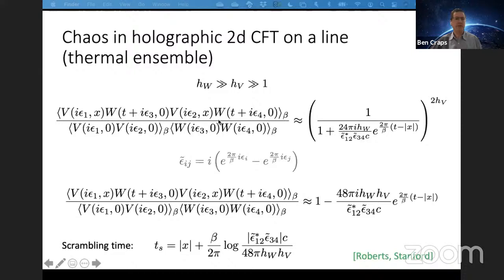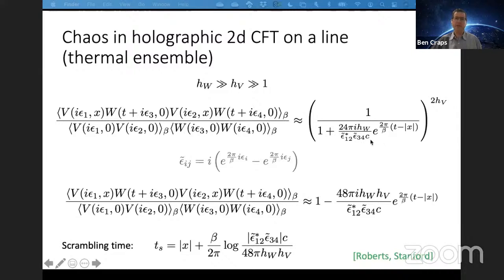The result of this normalized OTOC took the following form. And if you look at this expression, you see two things. First of all, if you look at really large times, where the 1 here is subdominant compared to this exponential, you see an exponential decay, which is determined by the temperature, 1 over beta, times the lighter of the two conformal dimensions. And this corresponds to quasi-normal mode decay in holography, and you see it is determined by the temperature times something theory dependent, namely the dimension of the operator in this case.